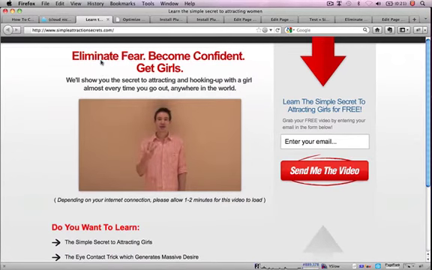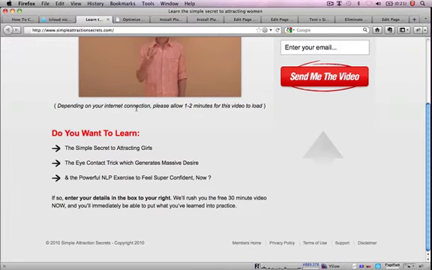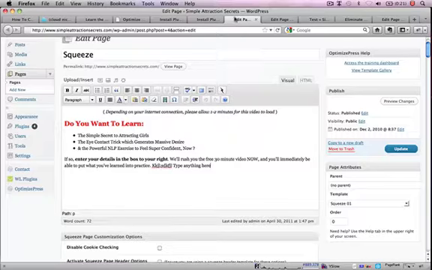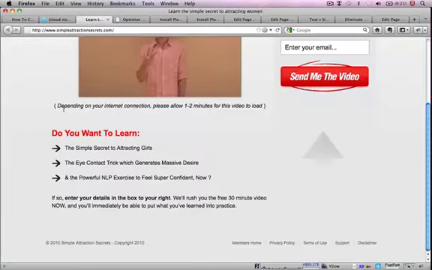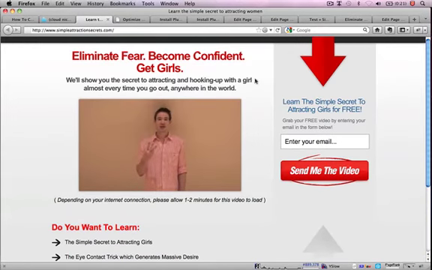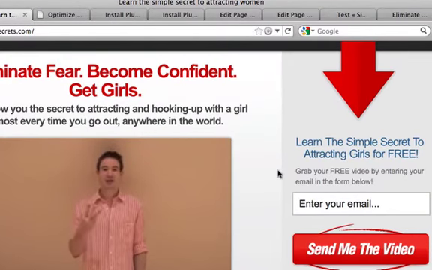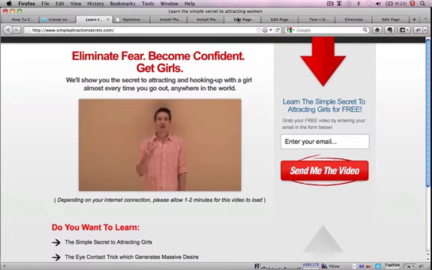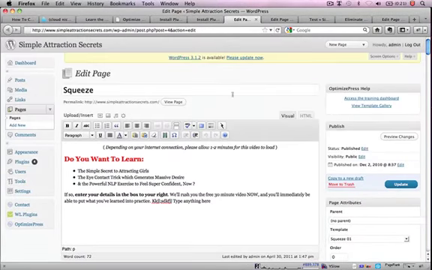So you can see it's got the big heading, you can see the text here, and this is how it's relayed back within this template. And we see they have the form here for your opt-in box. This actual page was built with OptimizePress, very simply done, and it's just a few lines of text, and it looks amazing. It will result in a high converting squeeze page.